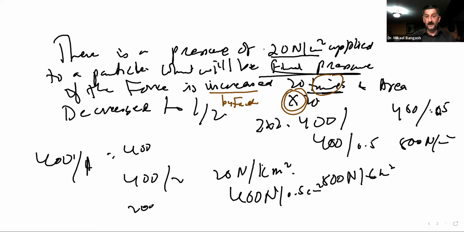And directly speaking, girls, when you say decrease by half, decrease by half automatically means that you divide. But if I say increase by a factor of 20, I don't have to write times, because by a factor automatically would mean that it's going to be multiplied, or it's going to be replaced 4 times.